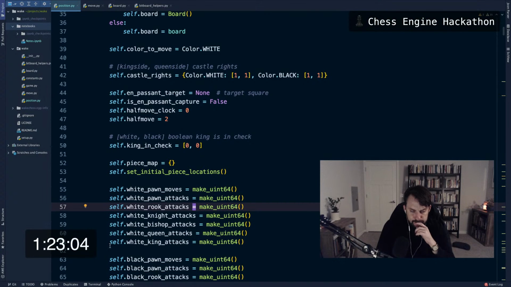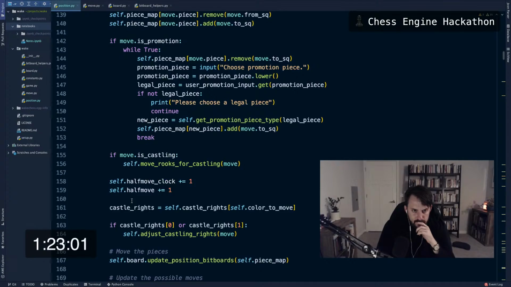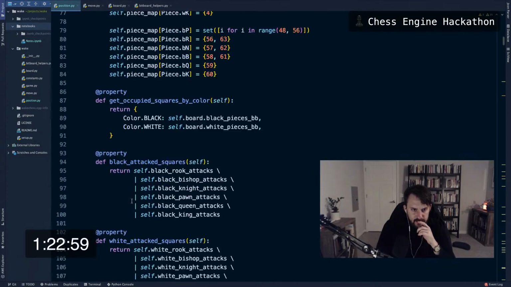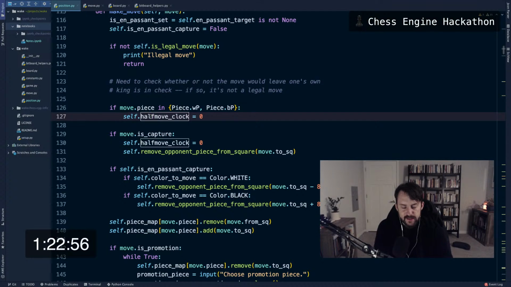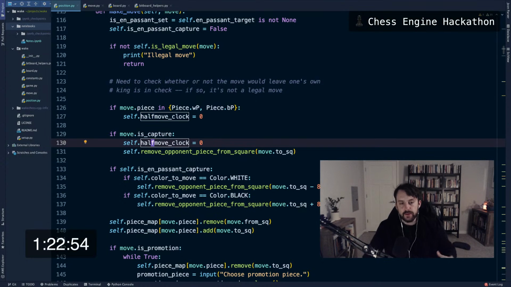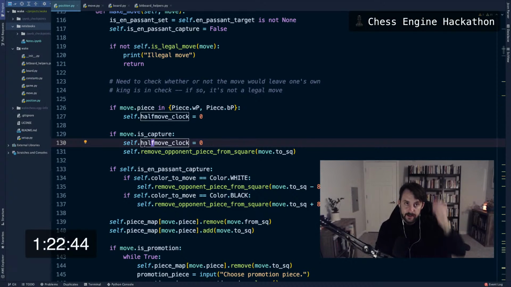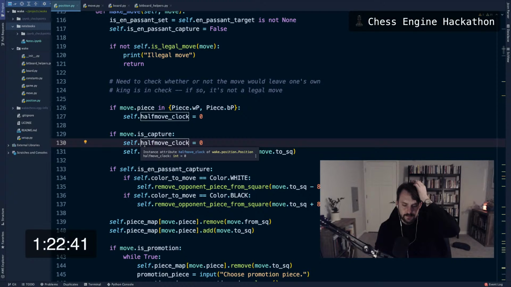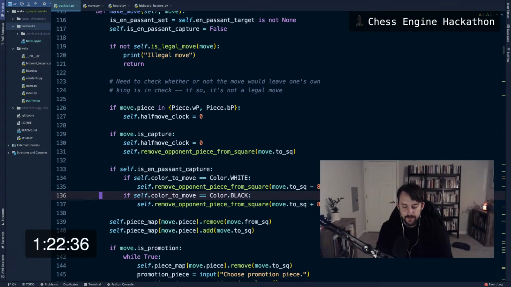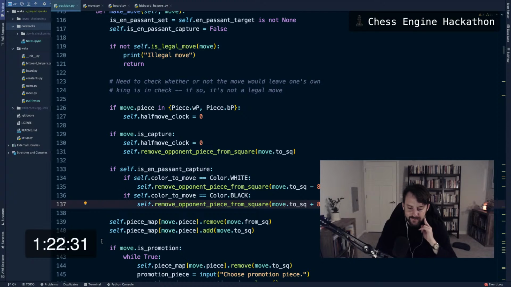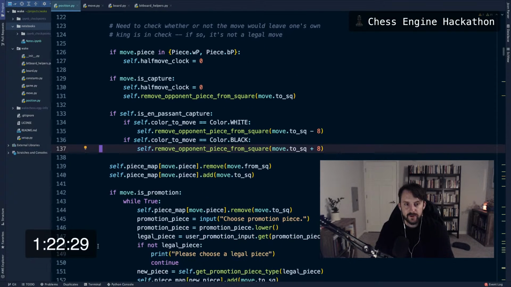Okay, so now at the end of a move, that was simple enough because we have the attack bitboards and we have the king position bitboards. What I don't like is that the attack bitboards are a concept on the position module, and the location of the pieces is a concept on the board module. But in a weird way, it kind of makes some sense that the dynamic elements of the game, like what squares are attacked and whatnot, live in the position module. It's just a little bit overcrowded.